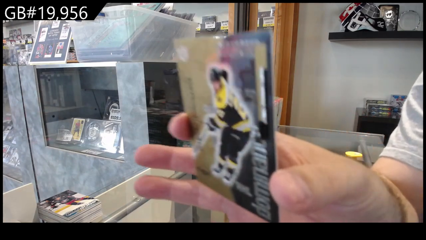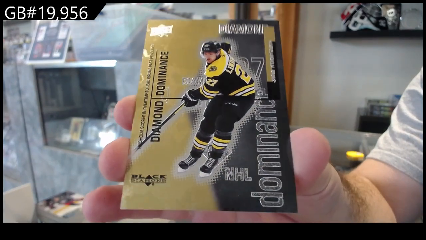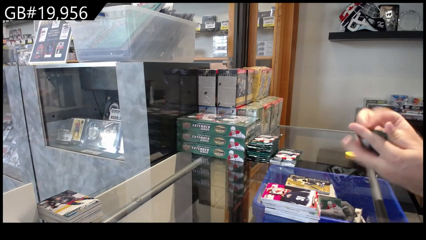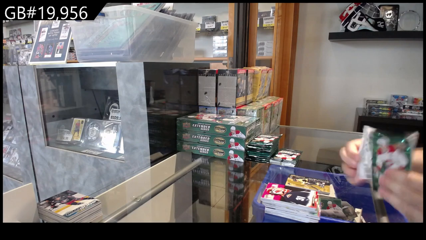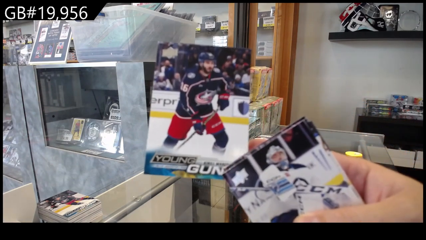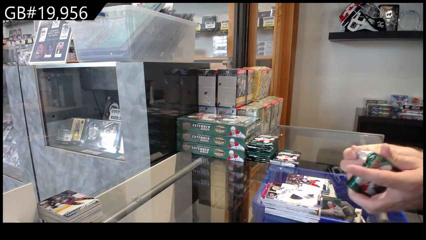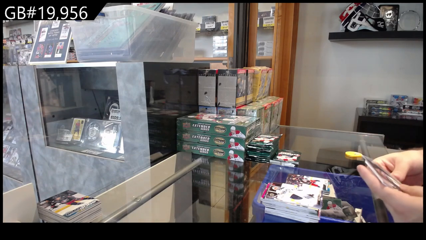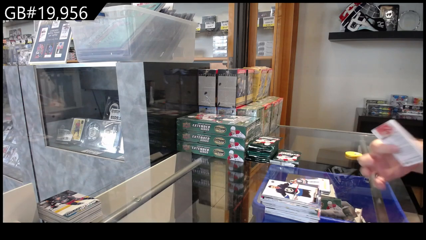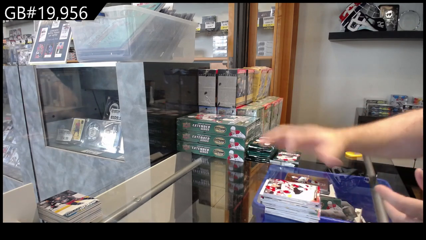Diamond Dominance to 1,000 for the Boston Bruins of Lindholm. Two Diamond Dominances. We've got a young gun of Marchenko for the Blue Jackets. Whoever's got that one, highly recommend getting it graded. Skinner for the Oilers. Canvas. 100% recommend getting it graded, guys. Holloway for the Oilers history class.